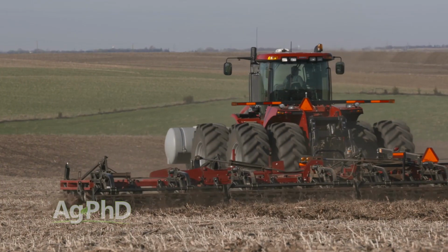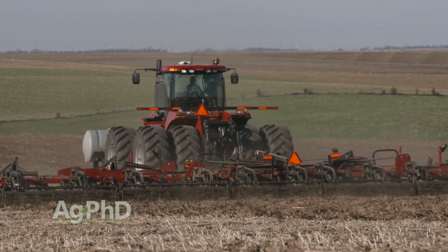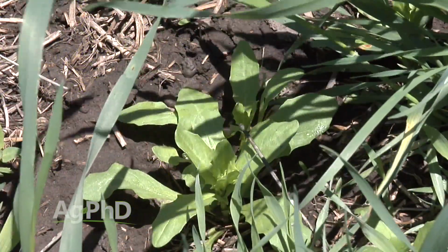So farmers that do tillage in the spring, if there's winter annual weeds, well, they till them right up and get rid of them. But if they're not doing tillage, those winter annuals have got a substantial root base, and they're going to be tough for that farmer to fight. The other place where we see big problems with winter annual weeds is in winter crops.